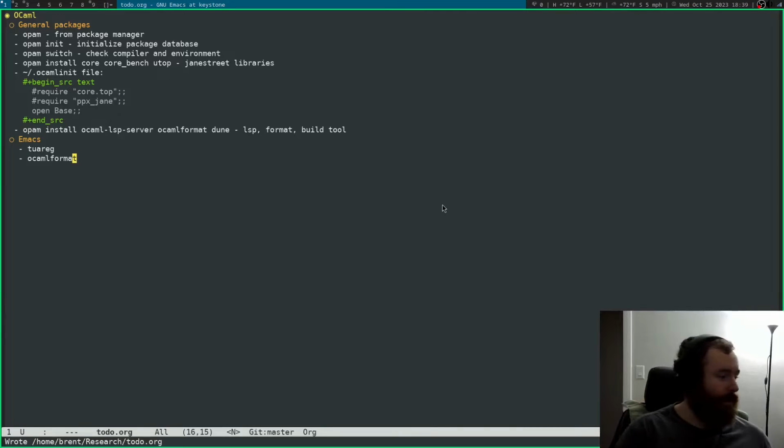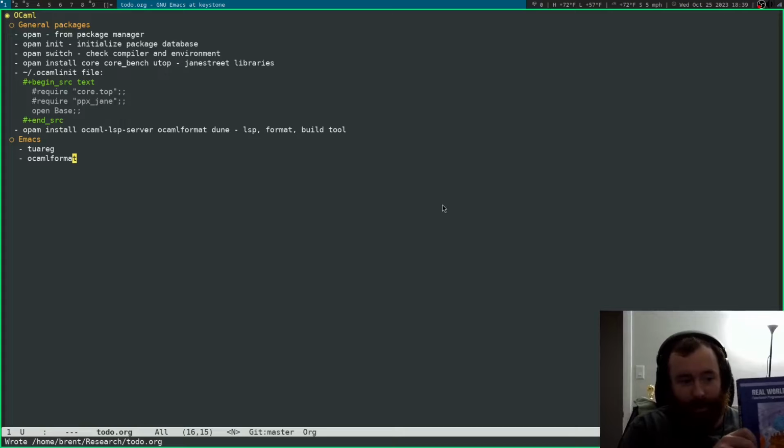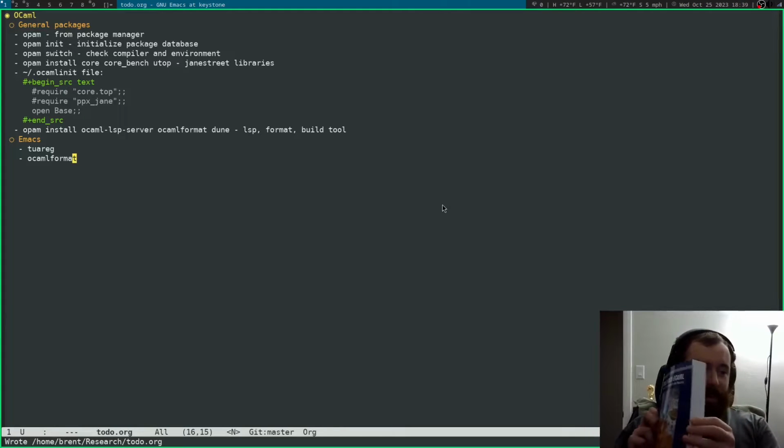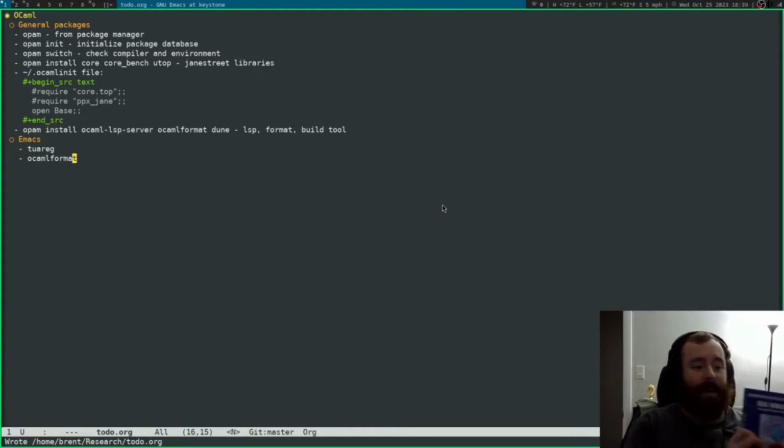I've been going through this book called Real World OCaml. You can see, I think I'm about halfway through, but I haven't actually set up my environment yet or written any OCaml. So today I'm going to fix the environment issue, and then in a future video I'll start doing probably the Advent of Code problems from last year in OCaml. So stay on the lookout for that. But let's go ahead and jump right into it.